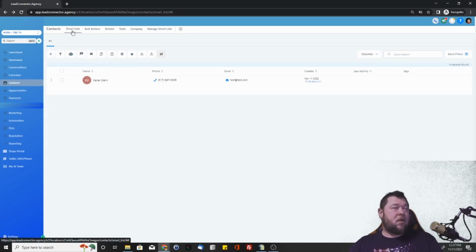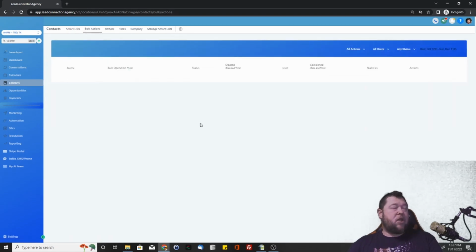The smart lists, those allow us to be able to quickly and easily sort. You can see the all smart list is currently the one that's selected. As we add or remove lists, you're going to be able to quickly sort by selecting the headings that will show up in this blank space. We'll show you that in just a minute.